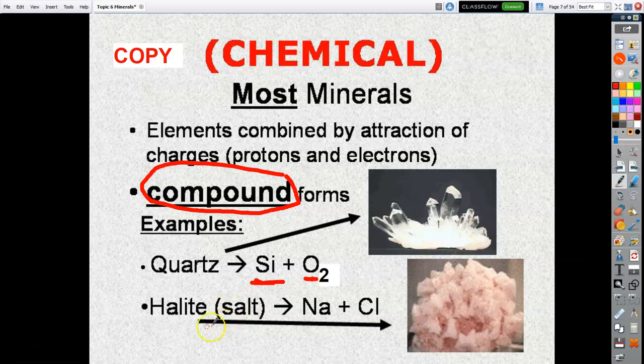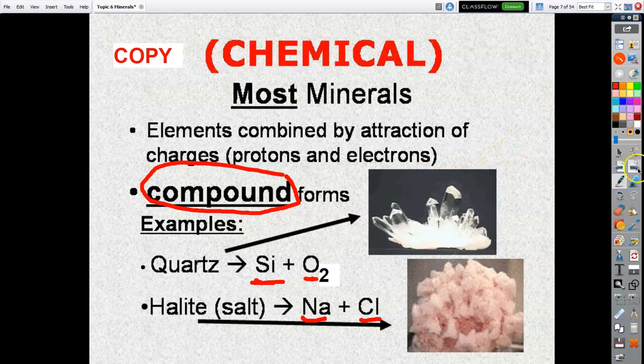Salt, which is halite. Halite is the mineral. Salt is used, obviously, for everything from melting the snow and ice on the roads to the salt that you put on your French fries. And so that's made up of sodium, Na, and chlorine. And so you take the sodium and chlorine, those 2 elements together, and that now makes it a compound. So if it's made up of more than one, and some are made up of way more than that, again, look on the back of your ESRT, you'll see some minerals have 6, 8 different elements in them. But as long as it's made of more than one element, it's a compound.